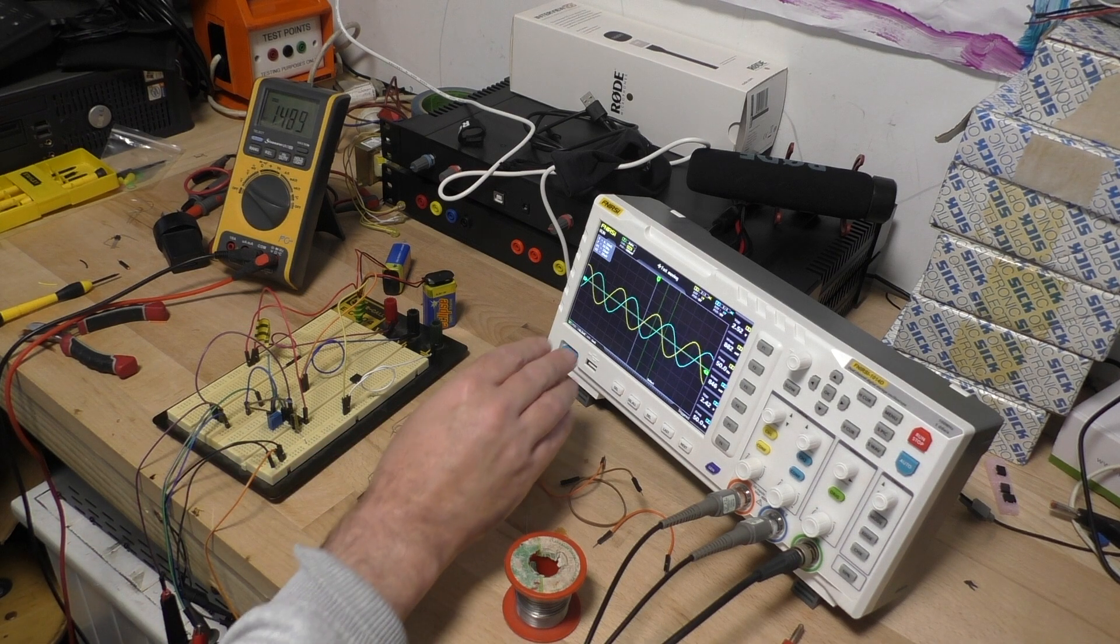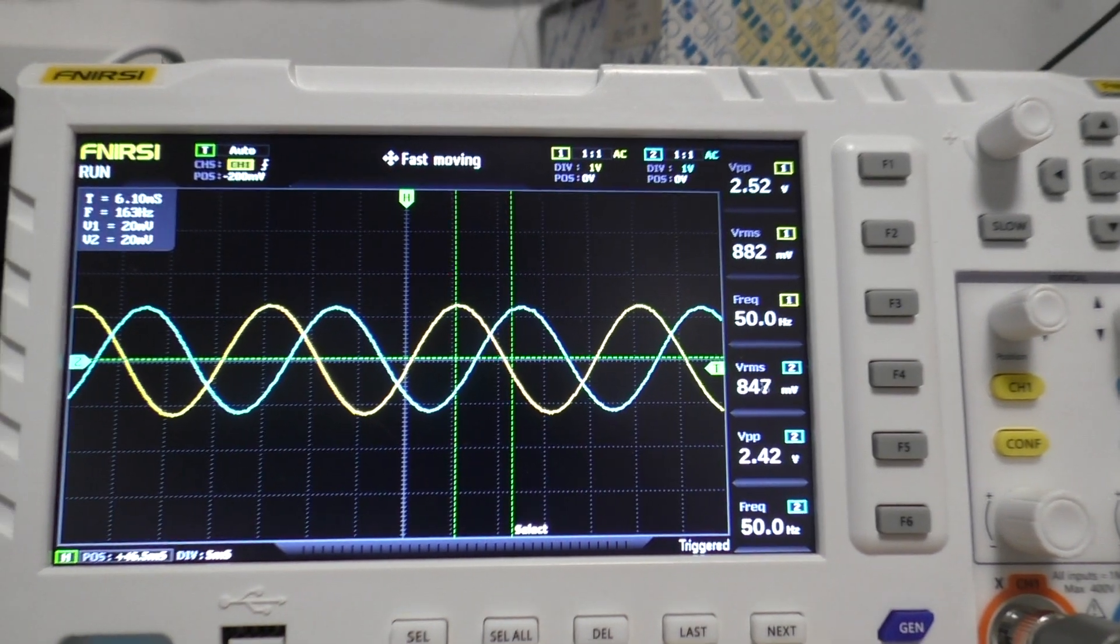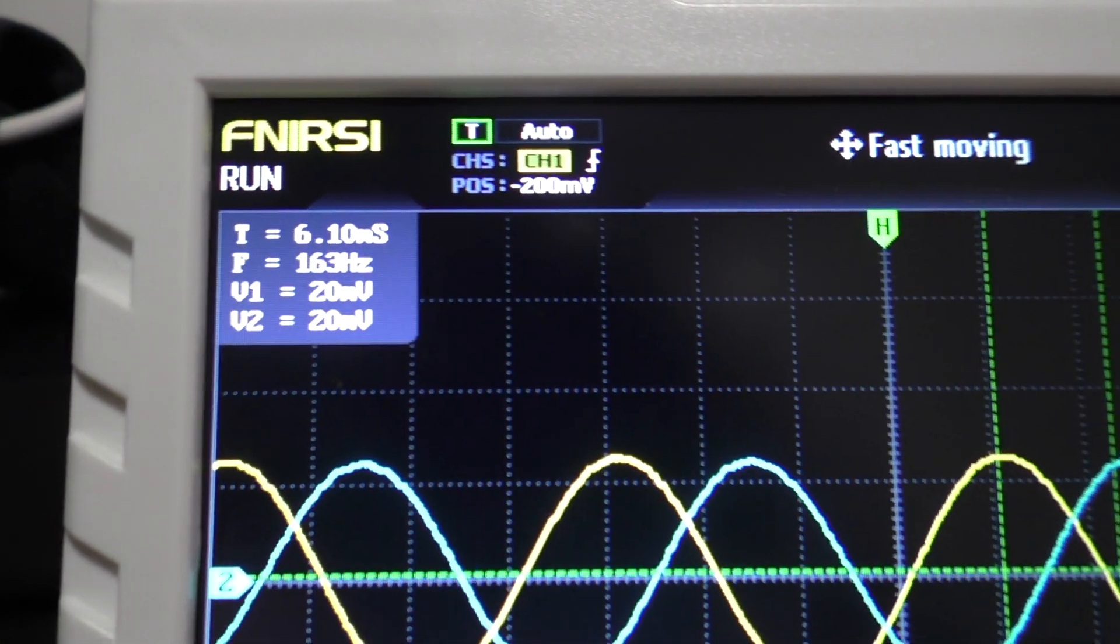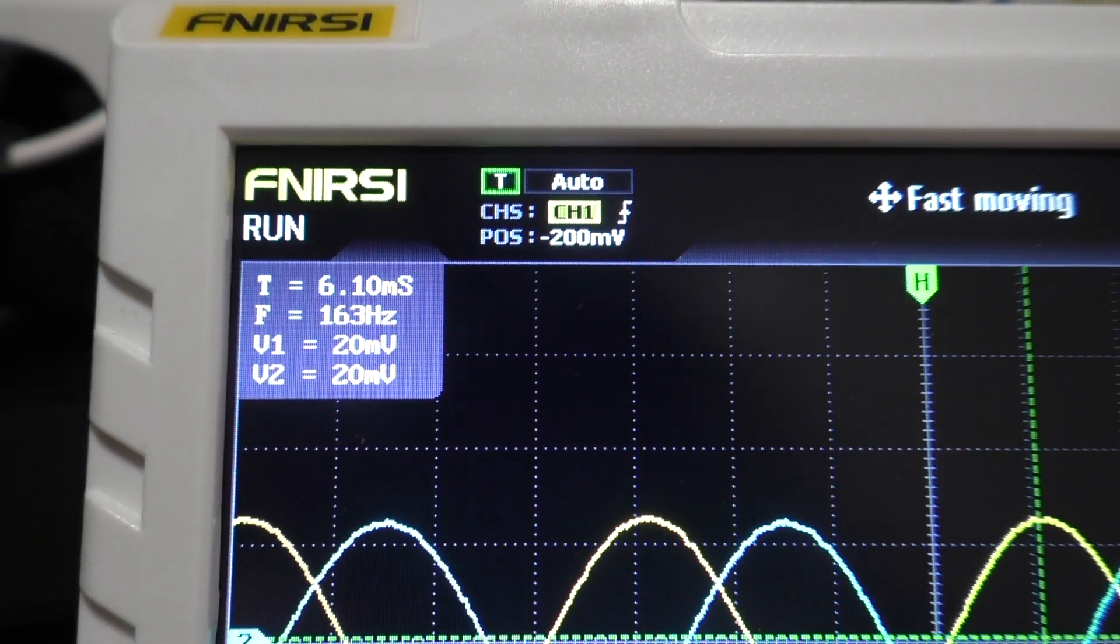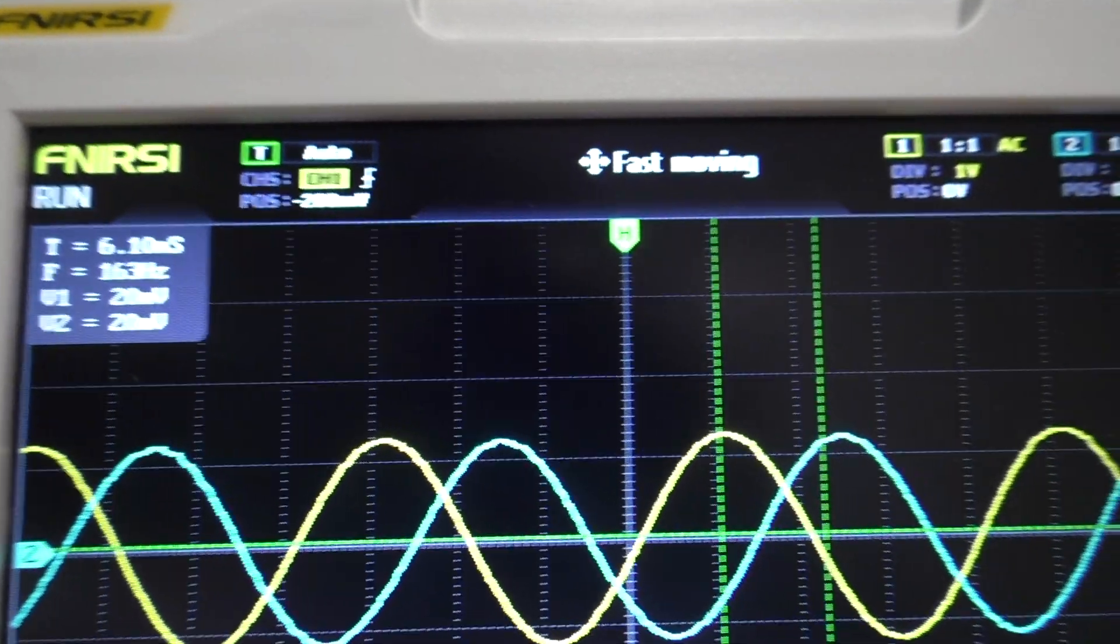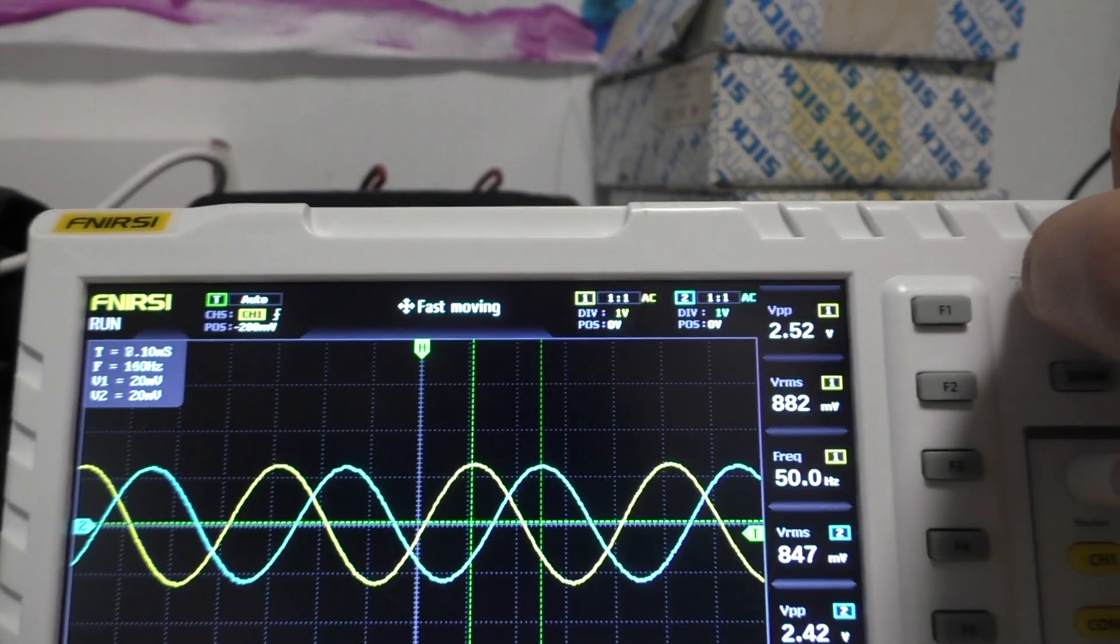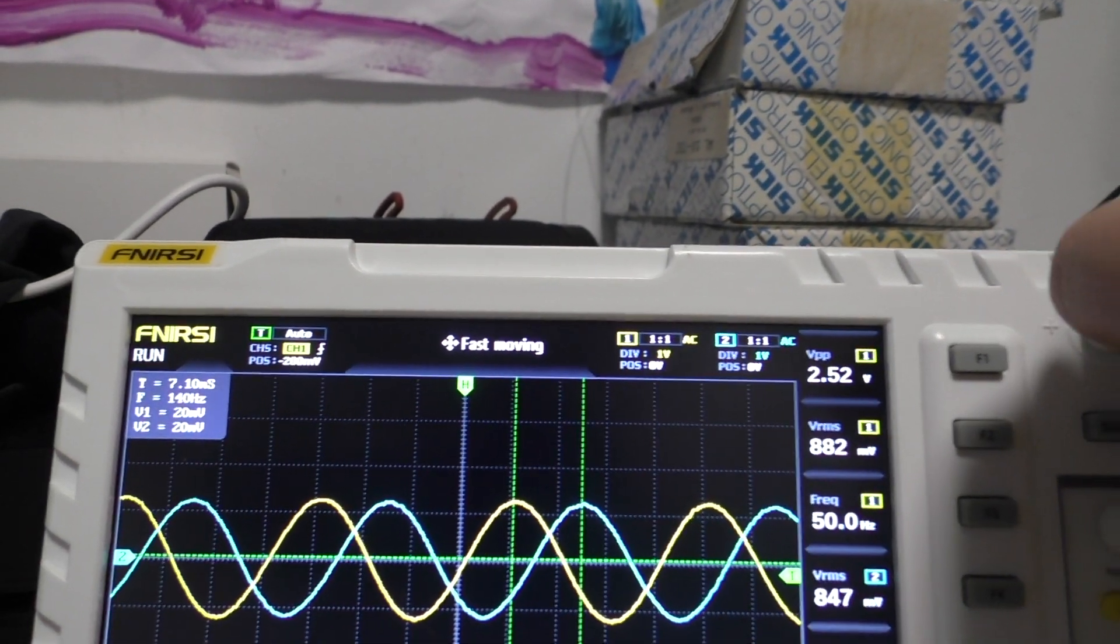Now you can see on the screen that I have some clean sine waves, and you can see roughly—it's a bit hard to read—that I have 6.10 milliseconds between those two lines. The reason why I can't get it perfect is because I can't quite work out how to get the lines to be where I want while giving me the proper scale.